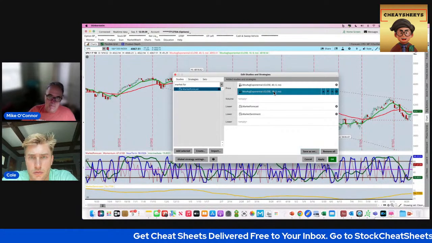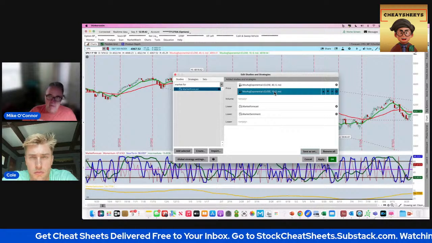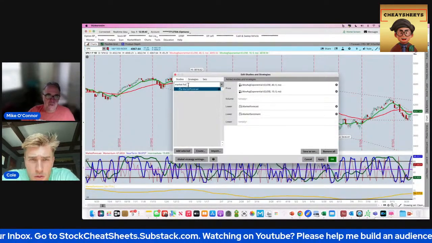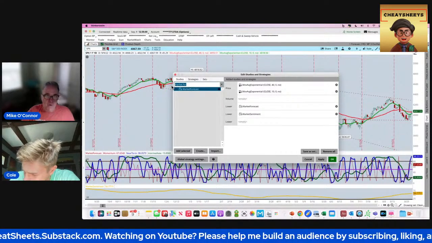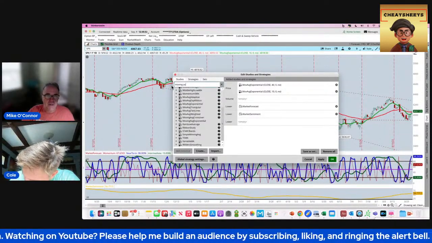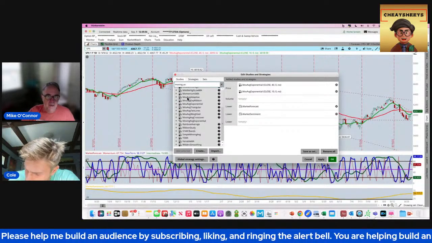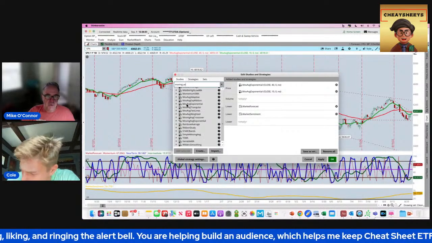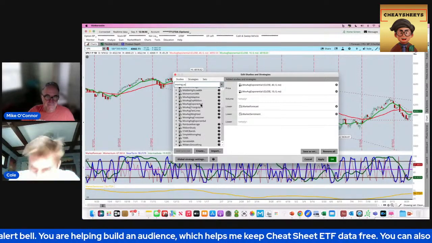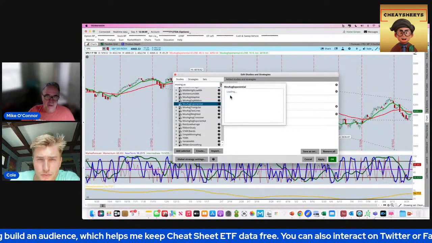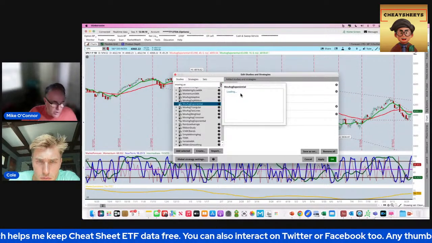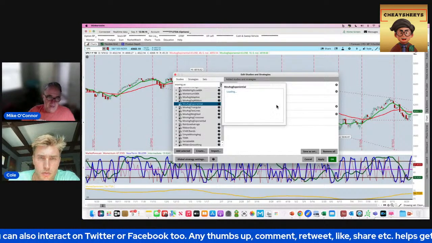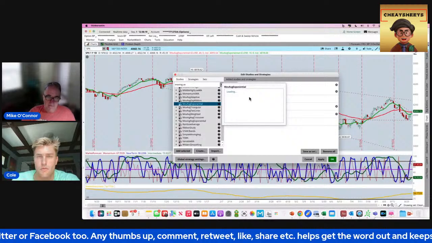If you want to replicate the cheat sheet moving average models that I've got here, you simply go over here to our menu, and you'll type moving average. And you're going to see there's a ton of different options. The one to choose to replicate what I'm doing is the moving average exponential. See that right there? You can hit the question mark right there, and it will describe, I will tell you it's not that user friendly, but a little menu will pop up describing what the indicator means, and will also give you a hyperlink to go get more information.